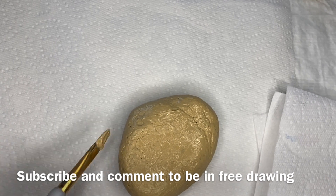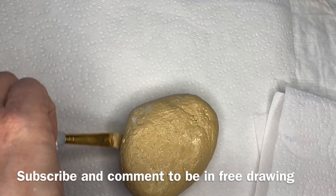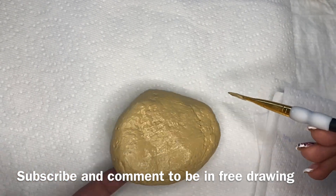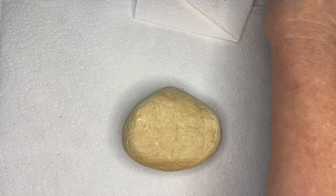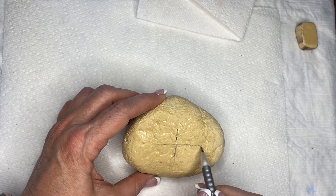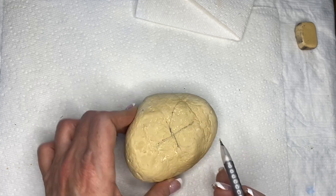This rock was a little bit dark for me, and it was very porous, so I decided to put a light color underneath it. I didn't want anything to compete with the red, white, and blue, so I went with a light tan color. You can go with a regular rock and not put any background on it, or you can go ahead and put some sort of a background if you like.